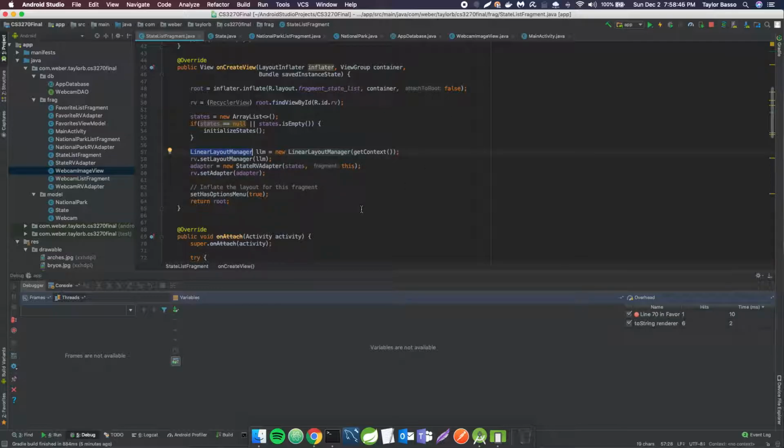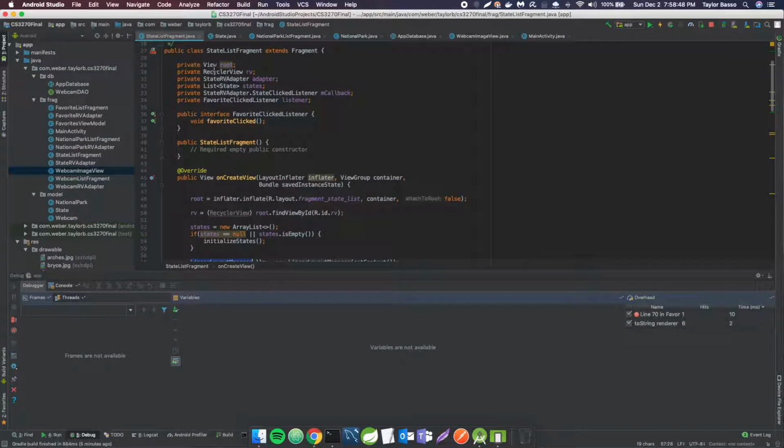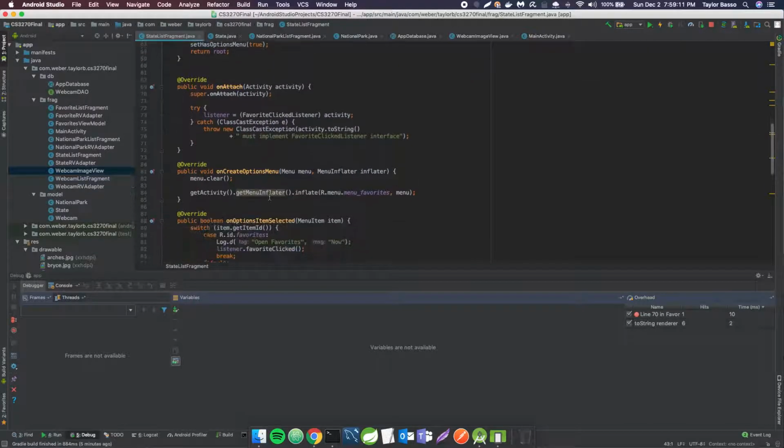Yeah, they use a linear layout manager, recycler view adapter, following along with the recycler view stuff, the videos from the professor. I didn't really follow along the first time. I just typed in what was on YouTube and it worked, but with this app I really had to understand what exactly is going on, how exactly the recycler view uses the adapter and how that relates to the fragment, so that was nice.